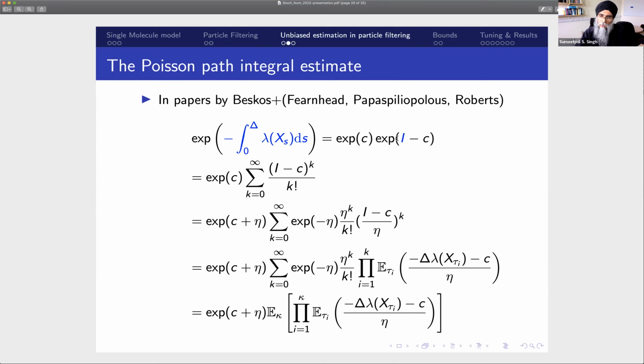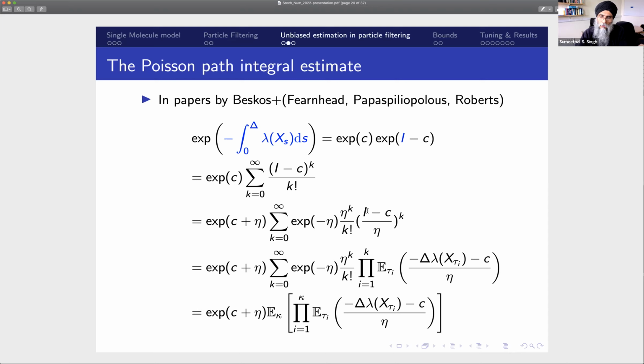Now for the exponential of I minus c, I can expand it using this geometric expansion: I minus c to the power k over k factorial. There are too many terms in this, so I can introduce importance sampling so that I don't have to evaluate an infinite number of terms here. So I introduce a Poisson probability mass function with rate eta. So this becomes this now. And then each of these products involves an integral, and I really cannot do this continuous time integral.